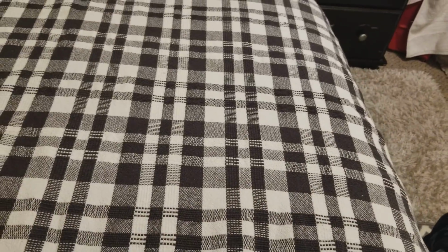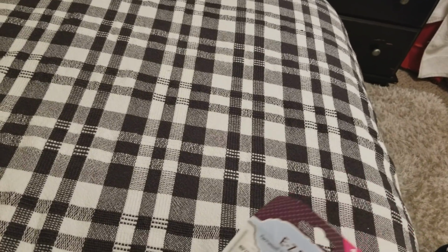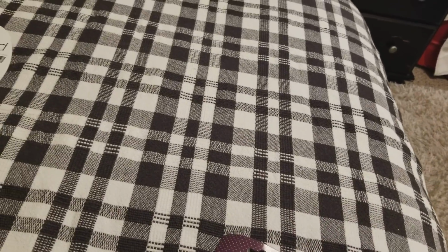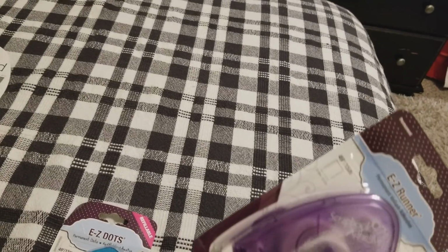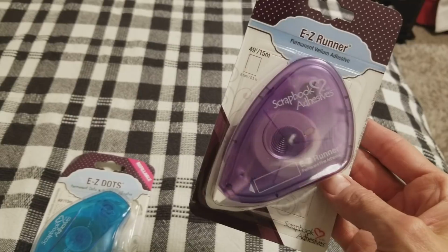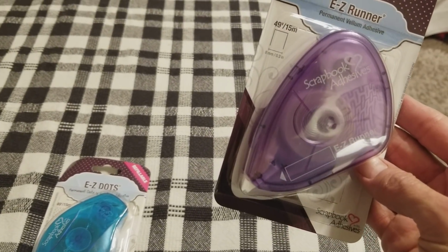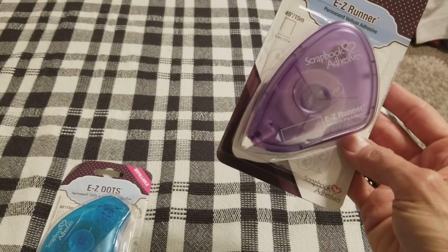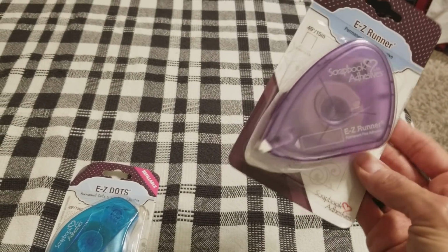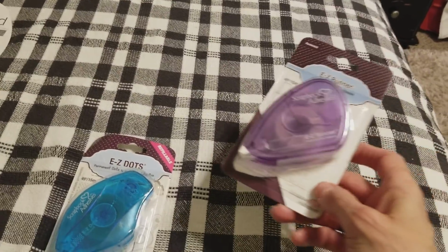They have many other tape runners, which they're known for, and this is a permanent refill. Let's see, actually I wanted to show this one first. This one is their one non-refillable. It is recyclable but not refillable. So it's got 49 feet in it. It's also permanent. It is a vellum adhesive. Now that I'm looking forward to, because this one does not show through when you glue vellum together.